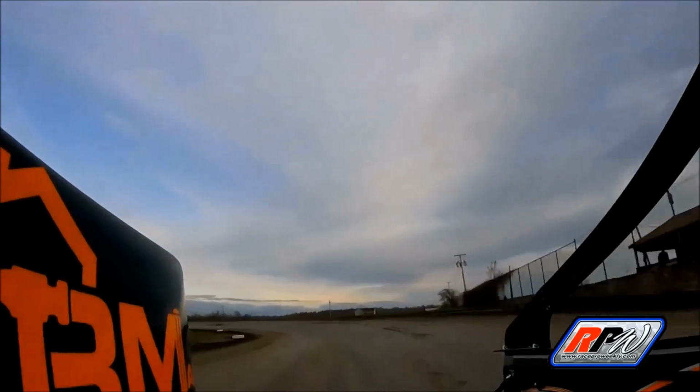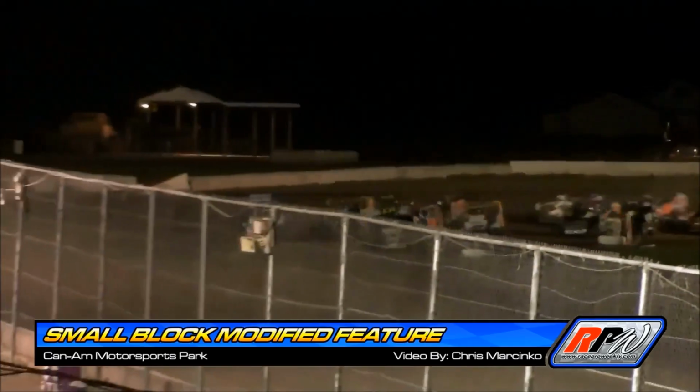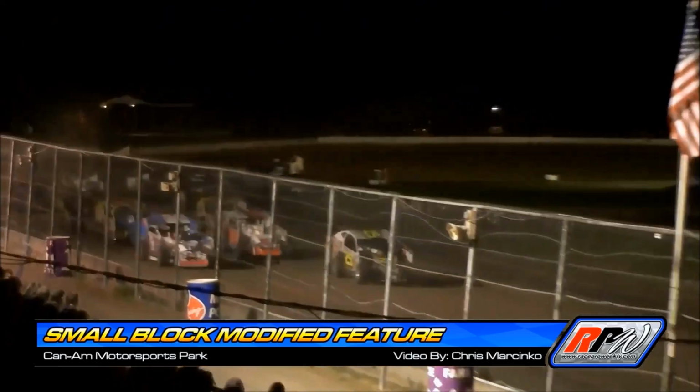As you see a beautiful view of the in-car camera from Taylor Caprara, it would be Billy Dunn and Bobby Harrington leading the field to the green in this feature event. Ryan Bartlett would work his way down the back straightaway along with the 9J of Jordan McCready back there as well. Dunn would have the early race lead in this feature event as he would smoothly go through turn number 1 and 2 with Harrington right there in tow and Jordan McCready on the move as well.